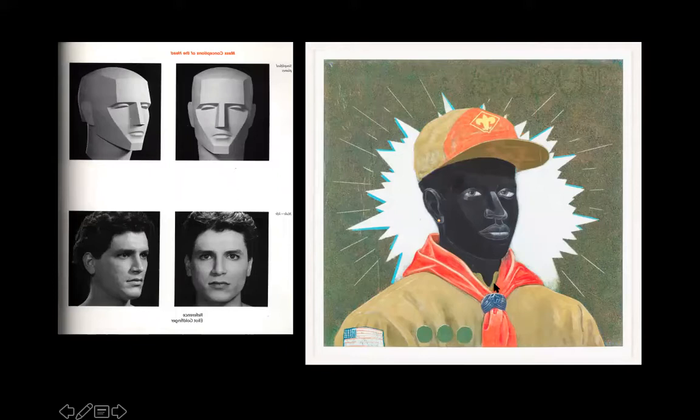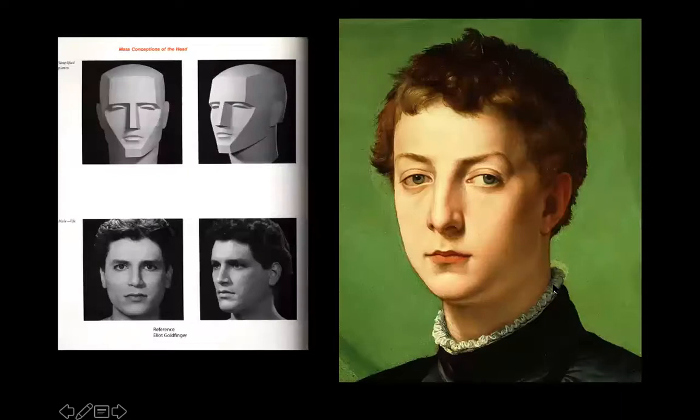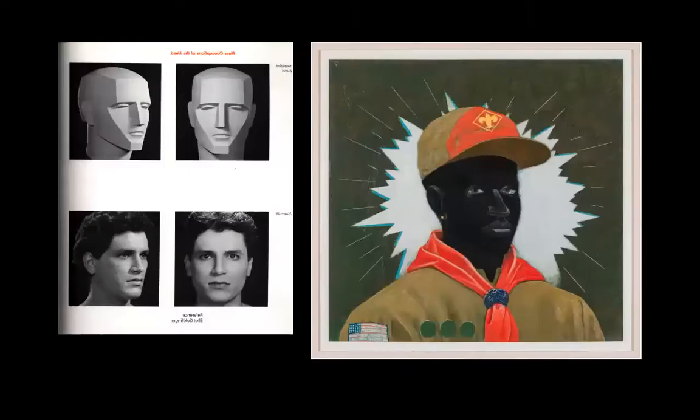What did I want to say? Kerry James Marshall then constructs the volumes of the features by using white paint. He's actually scumbling white paint over the black, so putting a kind of thin layer of the paint over the black underpainting. And Kerry James Marshall is, on the one hand, very influenced by Renaissance painting, very influenced by the kind of structure of Renaissance painting.